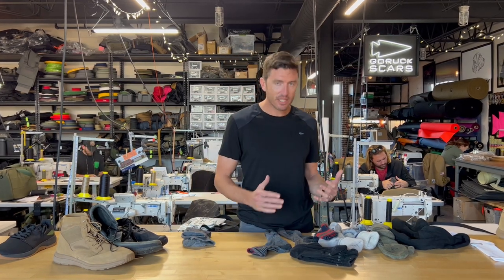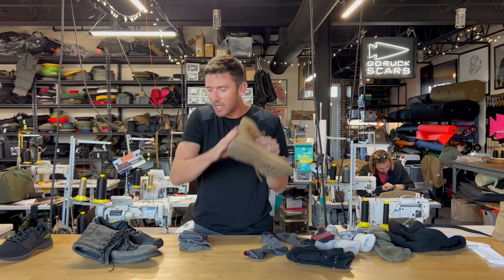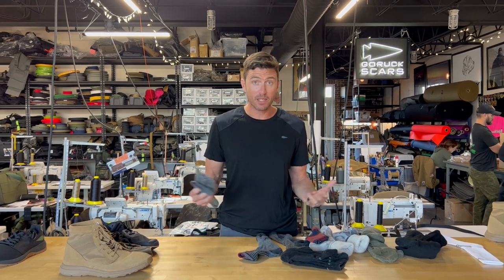If you create socks that are too thin — and it should be a merino blend — but if it's too thin, you're going to get too much friction as you rub in the heel of your boot, your military boot or your high-speed boot or anything, and you're going to get holes in your socks that will lead to blisters. If your socks are too thick, like the first socks I got in the military — I got like 10 pairs — they're so thick that they make your feet actually sweat more. When your feet get wet, it's all sorts of bad as you're moving around. So you need this sweet spot, and merino wool was the perfect place to start.